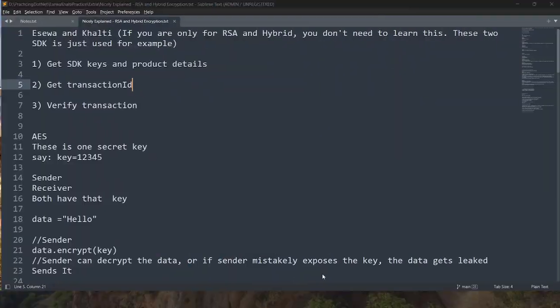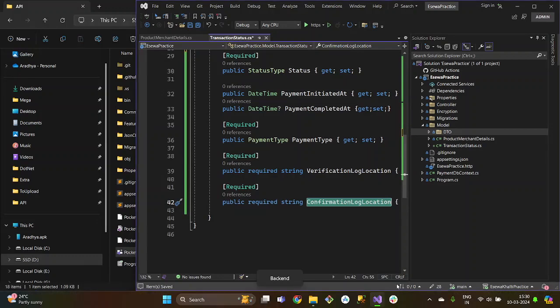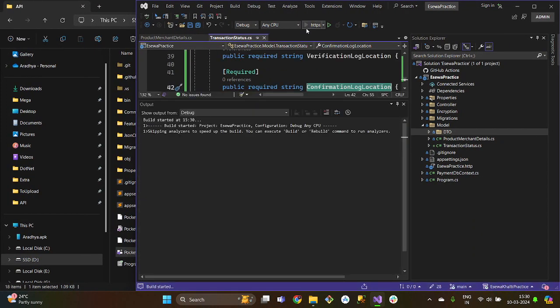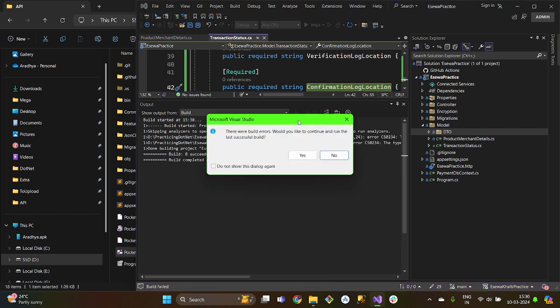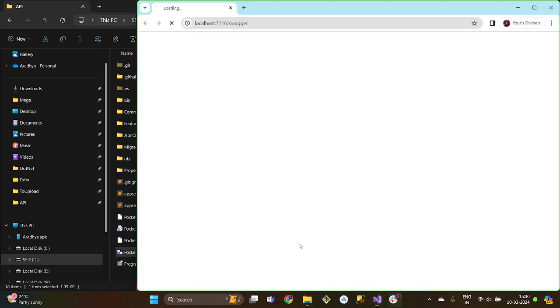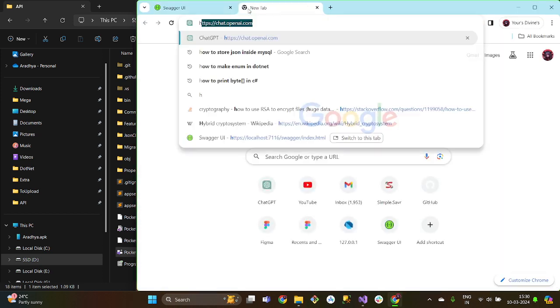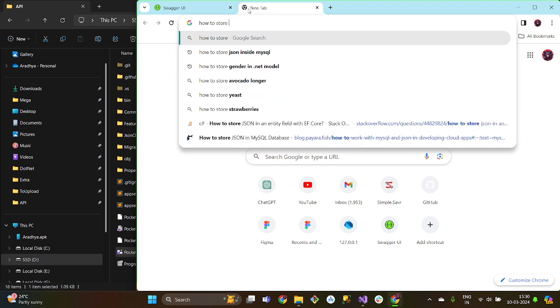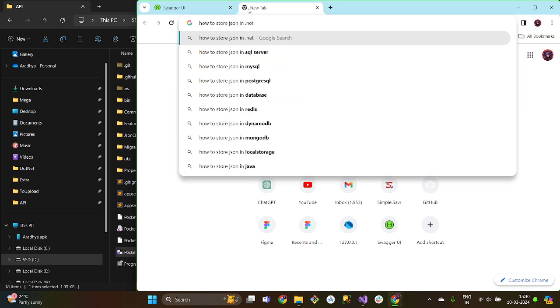How can I store it? It's okay. How to store JSON in .NET?